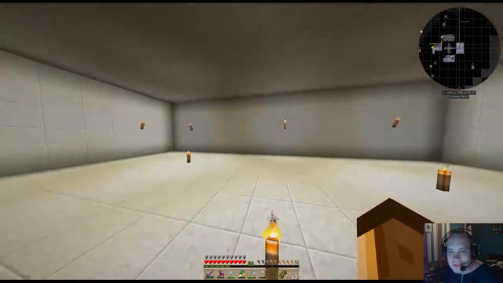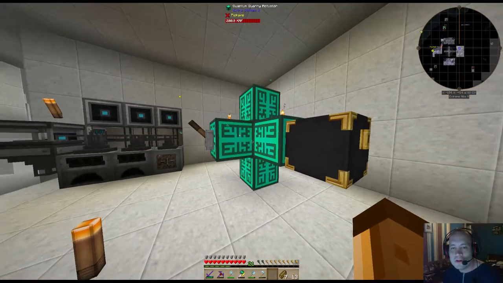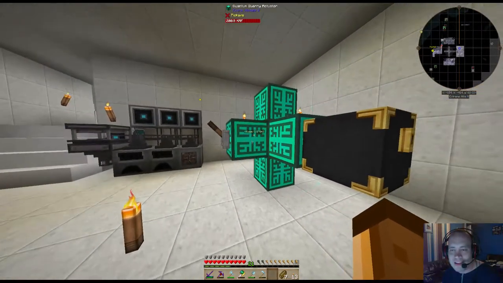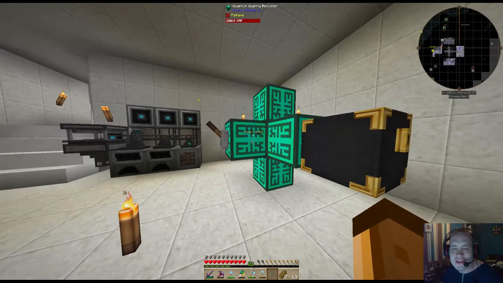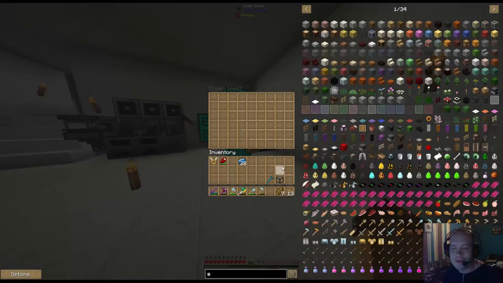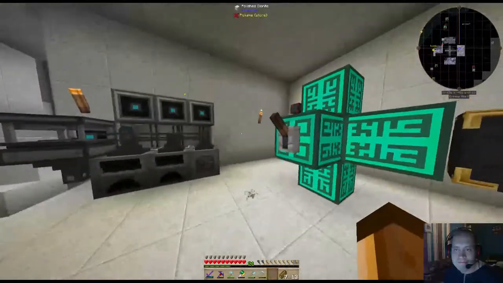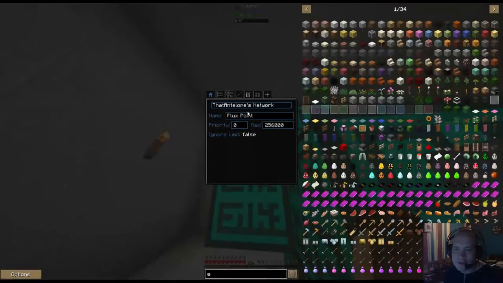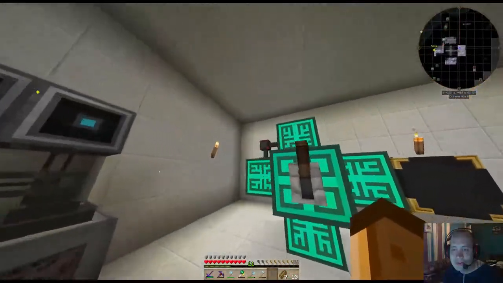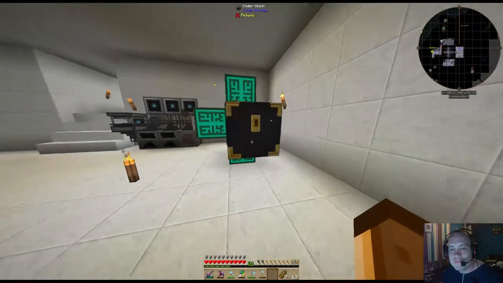I mean, this is nice when you've got infinite power, you don't have to worry about it anymore, but it drains like 20,000 RF per tick at maximum flow, and that's probably not even maximum flow because it's limited by a... oh no, it probably is maximum flow because it's got a flux plug on it. Flux point on it. So yeah, maybe it is.